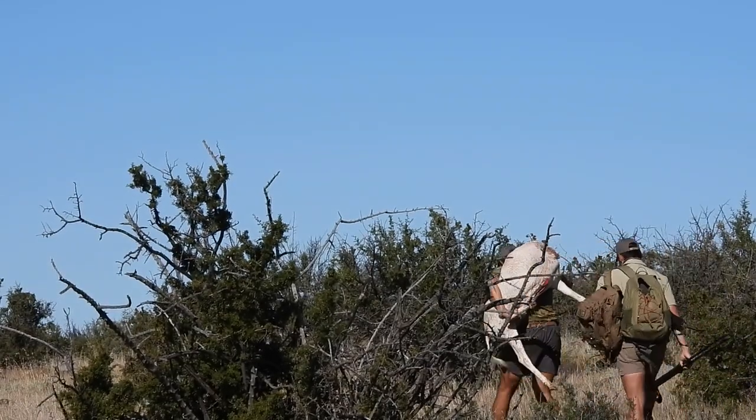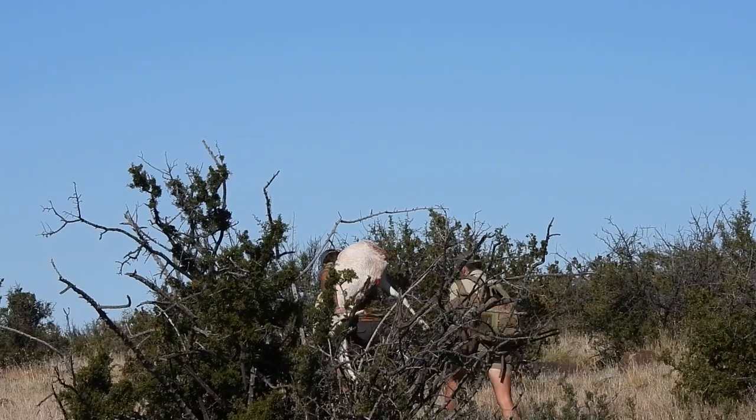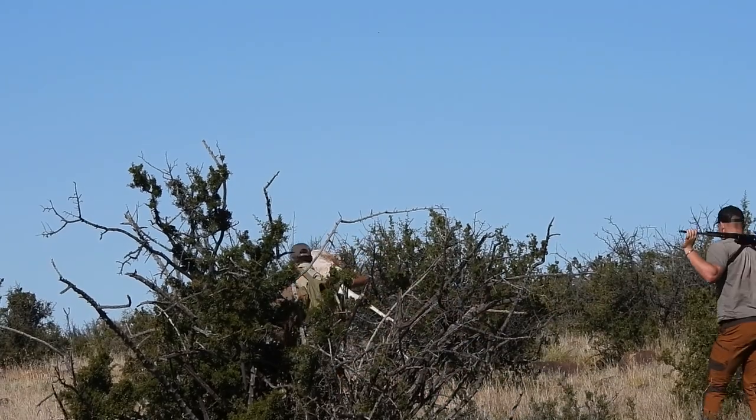Last word from Juan: is there any significance around Blesbuck and why do people like to hunt them? Because it's a difficult antelope to hunt - as you saw today. Normally you don't get too close and you'd shoot at around 200 meters. But our shot today was at around 60 meters, so what Juan is saying is he got us incredibly close - that makes Juan the next hunting prodigy.